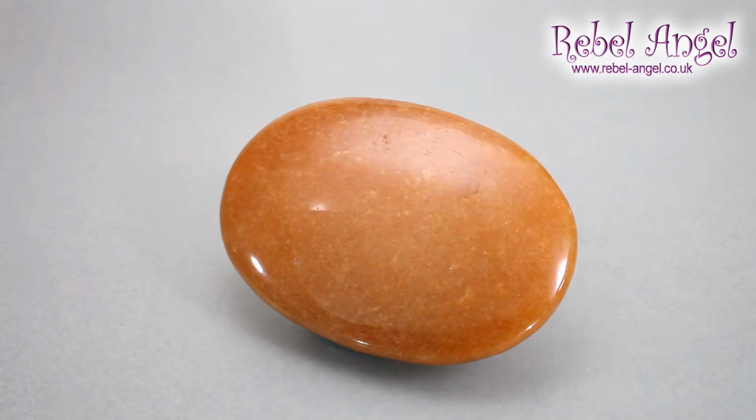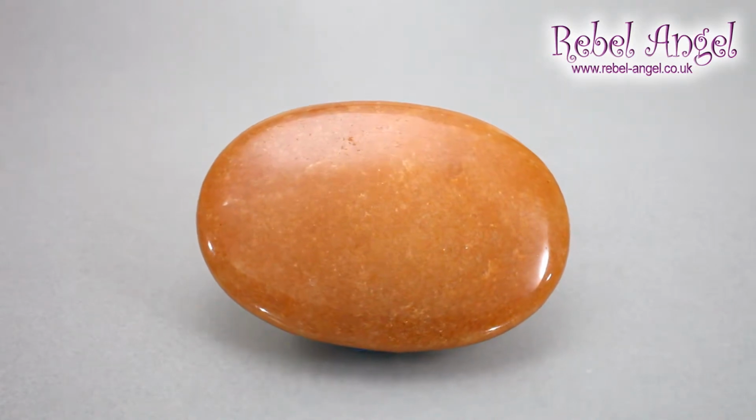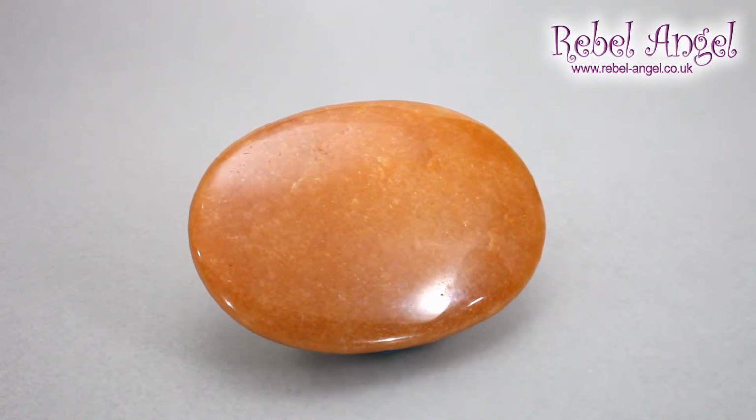Now, as far as the other colors go, there's mainly two other colors. The first one I'm going to show you is a palm stone of what is usually now called red Aventurine, but it has been known as peach or orange Aventurine as well. When you see it for sale, like if you go online, it will be called any one of those three names. This has included iron oxide, and that's what gives it the red coloring. And in addition to the other qualities that I've just mentioned with the Aventurine, and I also forgot to mention that it's very clearing, the red color Aventurine will obviously work with the earthly chakras, so it will bring you down more into your body and also give you more grounding.